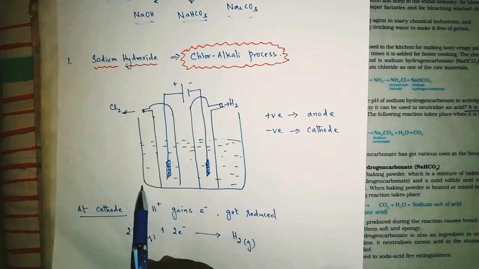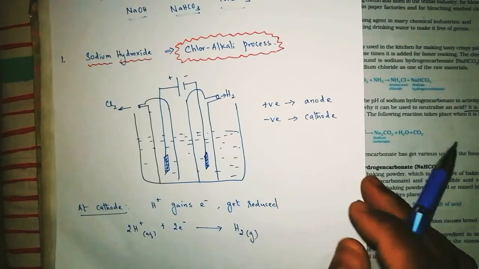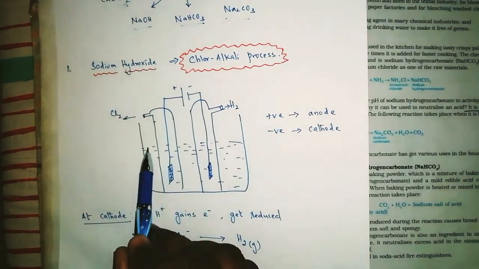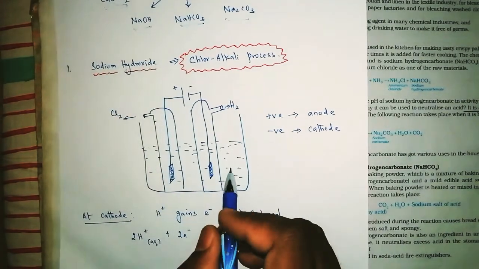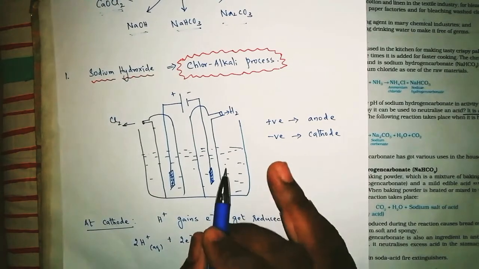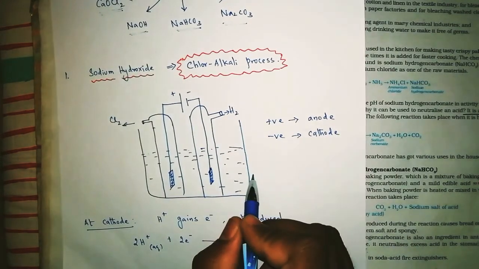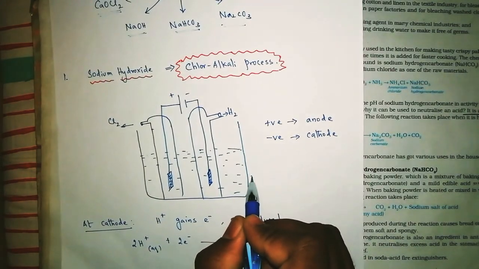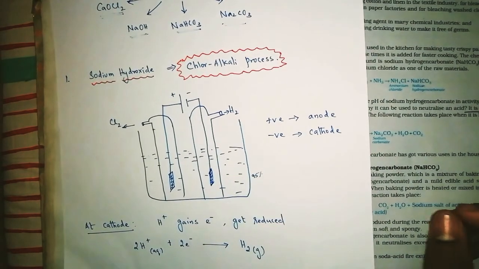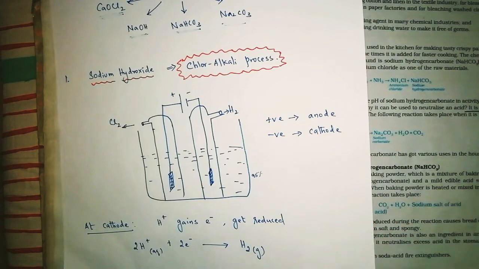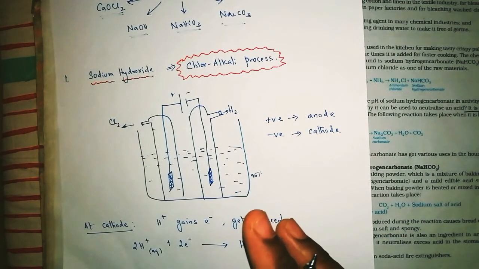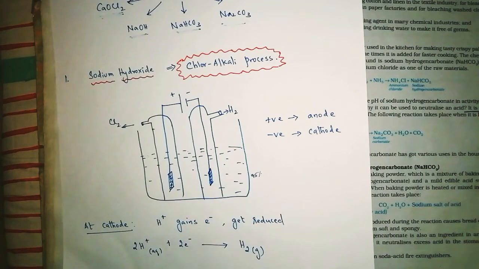We are going to take a big electrolytic tank actually. In that tank I am going to take a brine solution. Brine solution is nothing but water to which we are adding lots of salt. Salt means sodium chloride. That means in this water nearly 95% salt is present. That is what a brine solution actually is, completely a salt. In other words, we can say it is a saturated solution of salt.